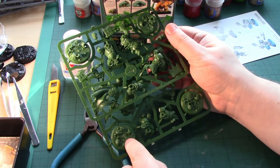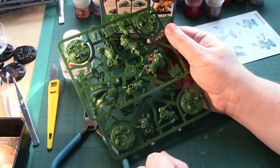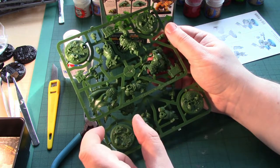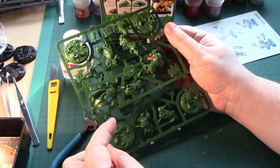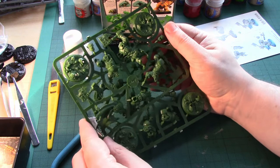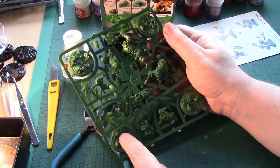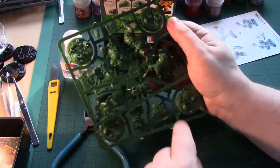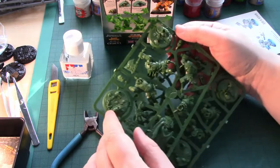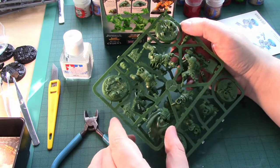What it means is I won't glue the bodies to the bases just yet, because then it gives me the ability to take the bodies off the bases and paint the underside of the miniature, but also to get at the fine detail on the bases, of which there is quite a lot. There's a nice skull there, there's a nice skull there, there's a sort of root stroke branch thing coming up out of the ground there, and another one coming out of the ground there.